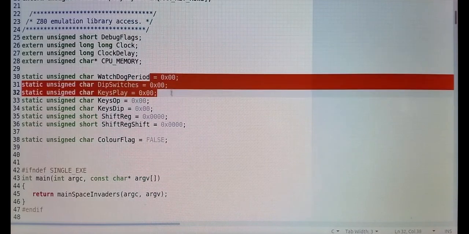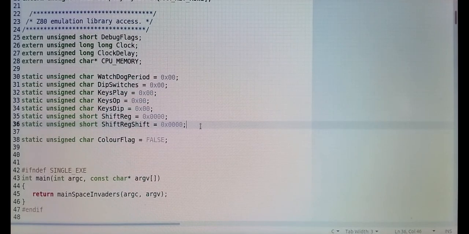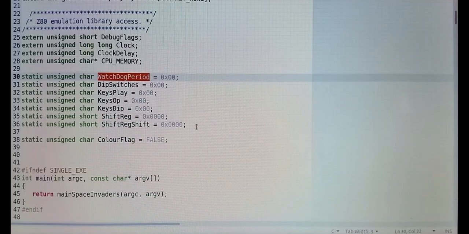And then I've got stuff for debugging in there. And then these are the global variables for the emulation of this Space Invaders PCB itself. So the PCB has a watchdog timer. If the code for the Space Invaders emulation doesn't output to a particular port every period of time, then the hardware itself will reset the board.